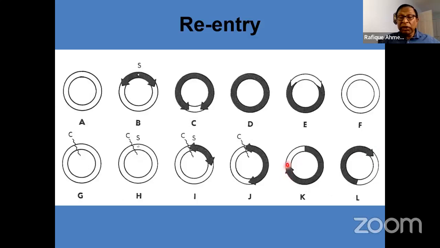Now, the critical part is that there must be an area in front of this electricity which is not in a partial or complete refractory period. Because if it is refractory, then it cannot conduct. And that's why we don't see this arrhythmia all the time. It happens just at a critical time, when a critically timed premature beat can produce a signal that goes in one direction, and then it can go round and round.